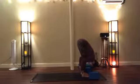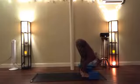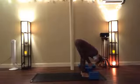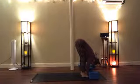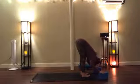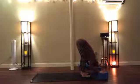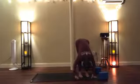Just feel nice, easy, full, deep breaths now. And, you know, use whatever support you need. Hands on the blocks, elbows above the knees if you need to. Feel the feet in the floor. Think about your arches lifting up. In fact, lift your toes up. See if you can really feel the arches lifting up, the four corners of the feet reaching down. And then softly lower the toes on back down. One more nice full breath here.